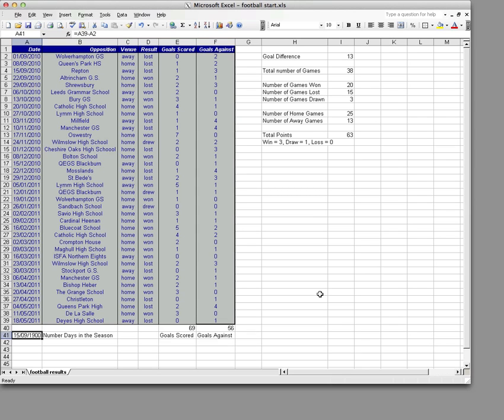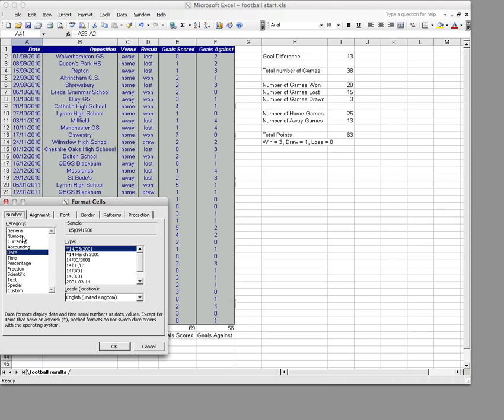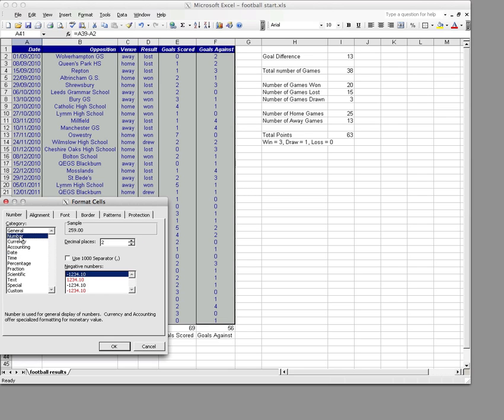Okay? And the reason it's done that is because I formatted this whole column to be dates. And so I don't want this to be a date, I want this to be a number. I want this to be the number of days. And so, like before when we formatted a cell, for different things such as currency or fractions and different things like that, I'm just going to say it's a number.